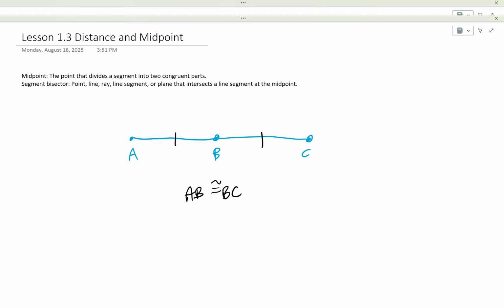I saw some students writing out the word during class while completing assignments, so they wrote congruent. It's not like it's wrong, but this is less work, so this is why we use this notation. You can have one tick mark or two tick marks, however many corresponding tick marks we have. If I only have a 2 and a 1, these are not congruent. But if I have two tick marks on both, these are congruent. Therefore, AB is congruent to BC, which means that B, right here, is the midpoint.